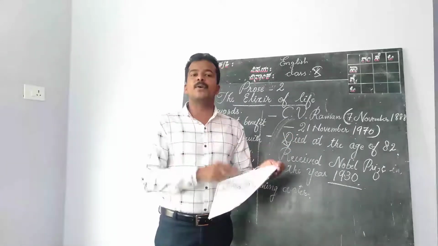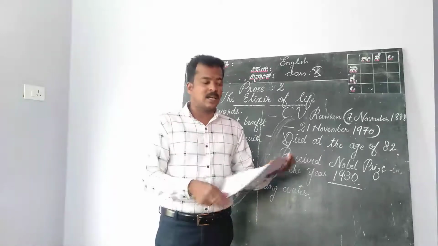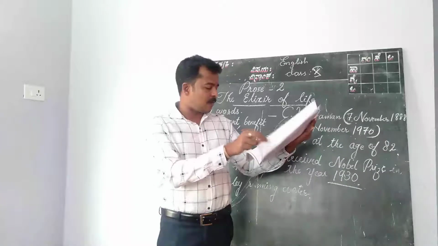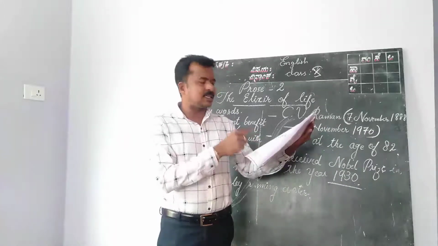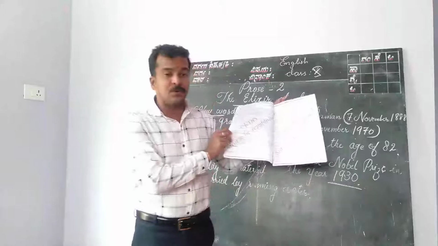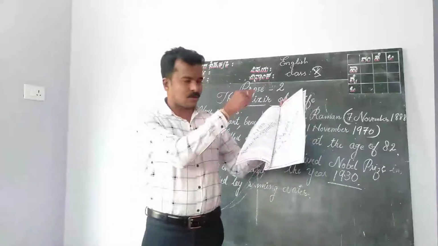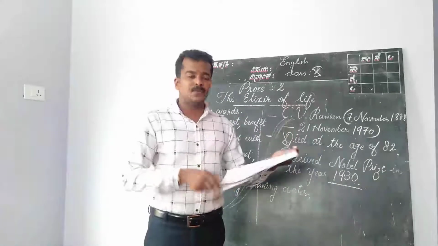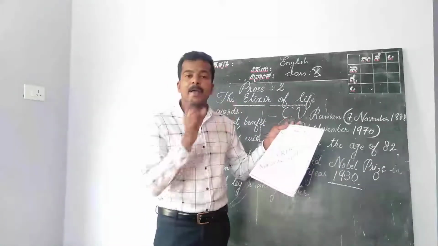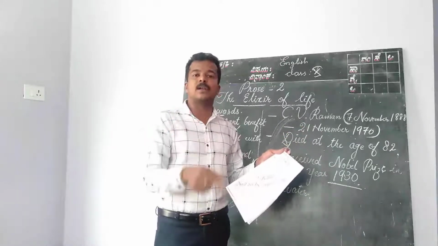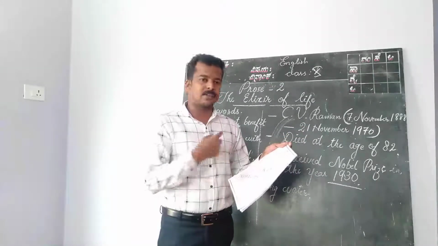If you come across any difficult words which are not given in the glossary, there are nearly 30 new words given in the glossary, and most of the words are scientific words. Just go through these words, and if you come across any difficult word which is not given in the glossary, you just ask me, I shall explain.